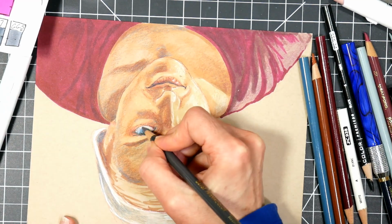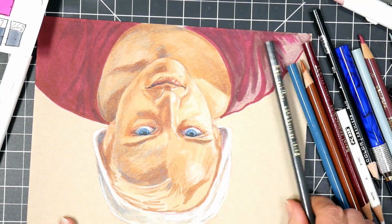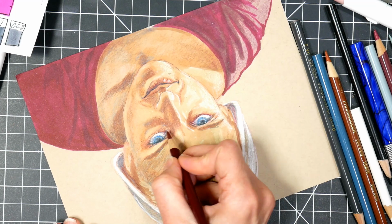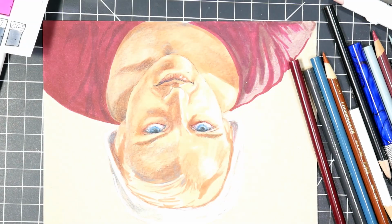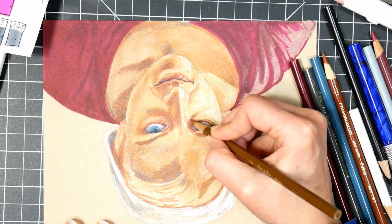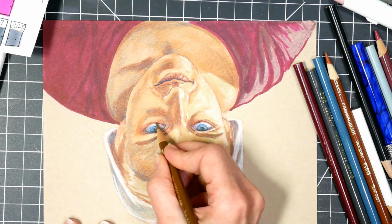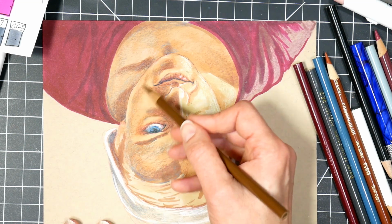I added some cream into the eyes just to get the bright white away. The brightest white is her hat and will be the reflected highlights in her eyes. I didn't want to have a super bright eyeball. Your eyes are never really all white. They'll have other tints like pink or gray or yellow. So I wanted to get that in there.